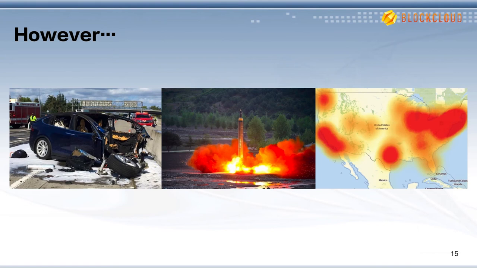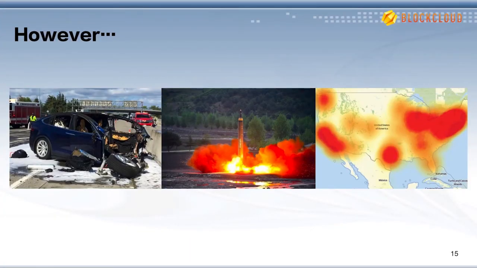However, the reality is not so wonderful. Here are some examples of Internet disasters. On the left side, there is an autonomous driving car — because of a network failure in transmitting navigation information, it caused a huge disaster in Europe. The middle figure shows the missile defense system of America, which experienced three failures due to network issues over the past several years. On the right side, a traffic jam occurred because of a network failure in the automatic controlling system of smart traffic, caused by bad actors influencing the network.